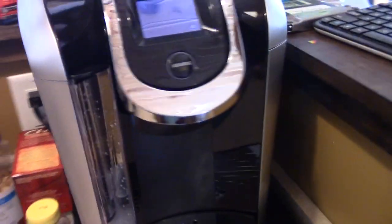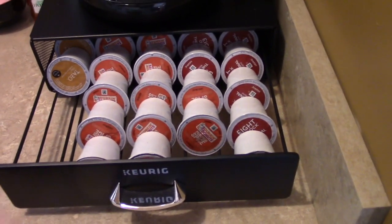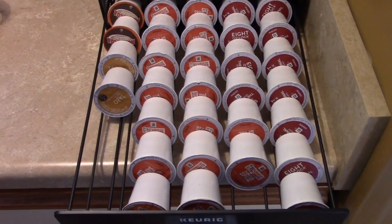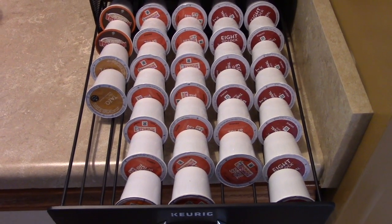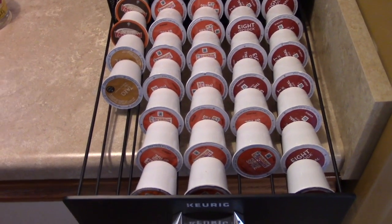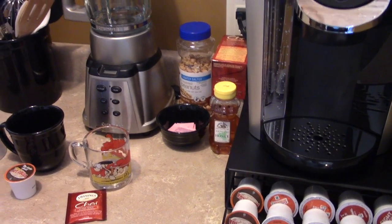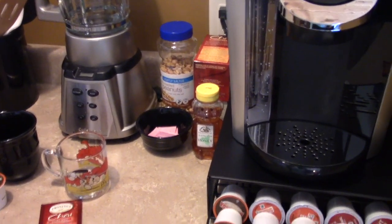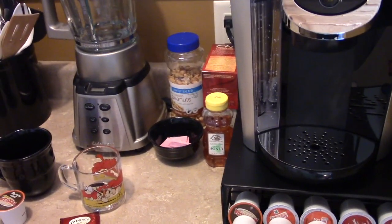I've also added the optional Keurig drawer, which gives you storage for up to 35 standard K-cups. This drawer replaced the carousel that I used to have, which stood next to the coffee maker and took up extra counter space. The counter space that I've gained from removing that carousel allowed me to put my blender and a few other odds and ends in the exact same spot.